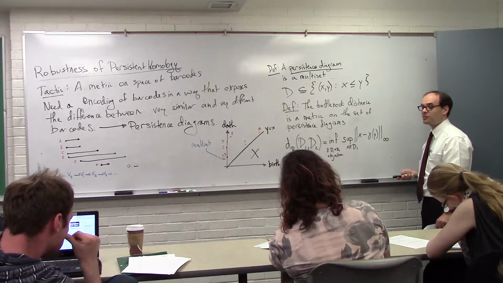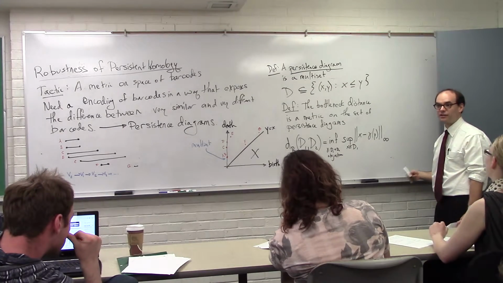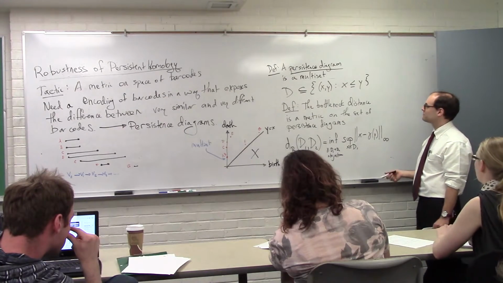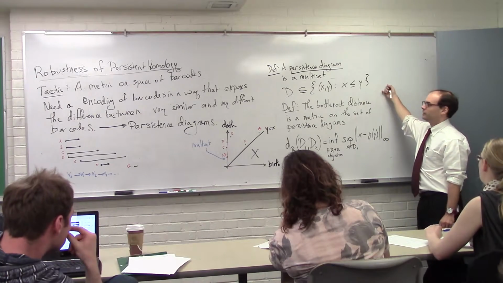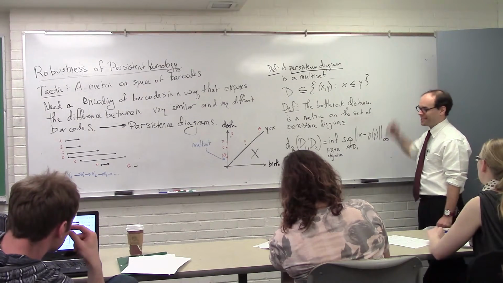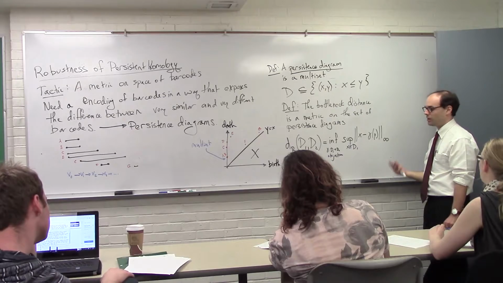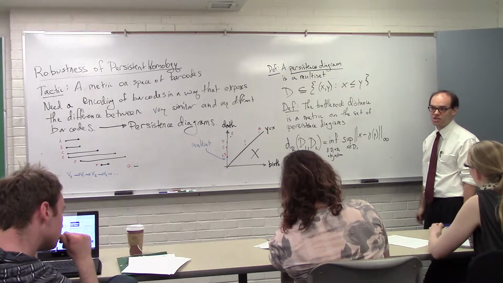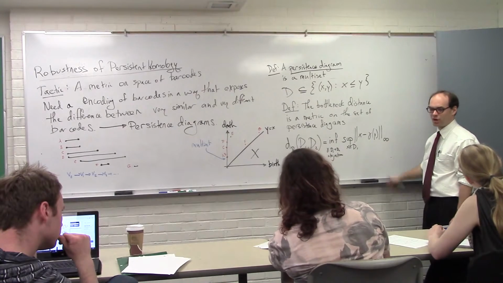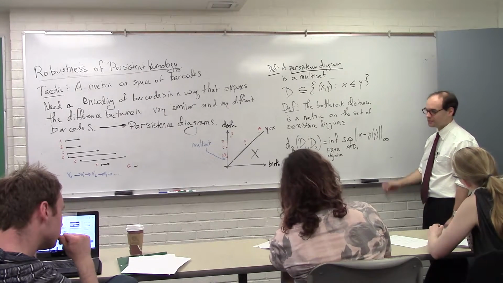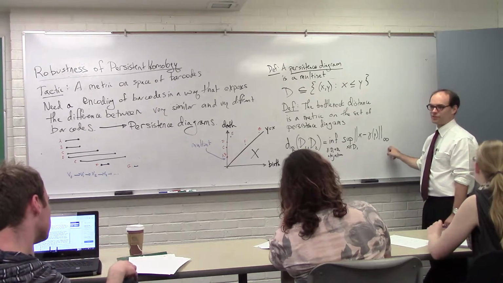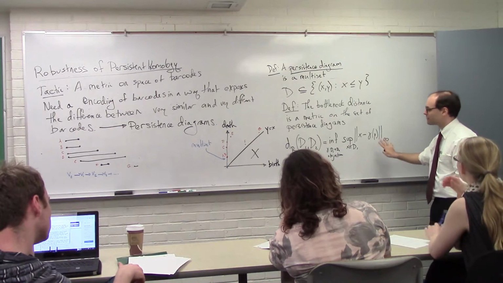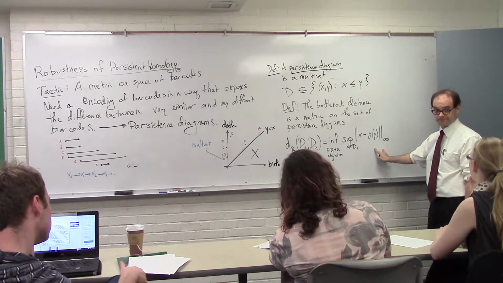But if you want to talk about something like an average persistence diagram, you need some kind of structure in D, or in my space of diagrams, so that I can actually write down what an average is going to be, and I need to be able to do some kind of convex operations. This doesn't play very well with that. So you need a slightly different one. Nevertheless, the proof is easier in here.